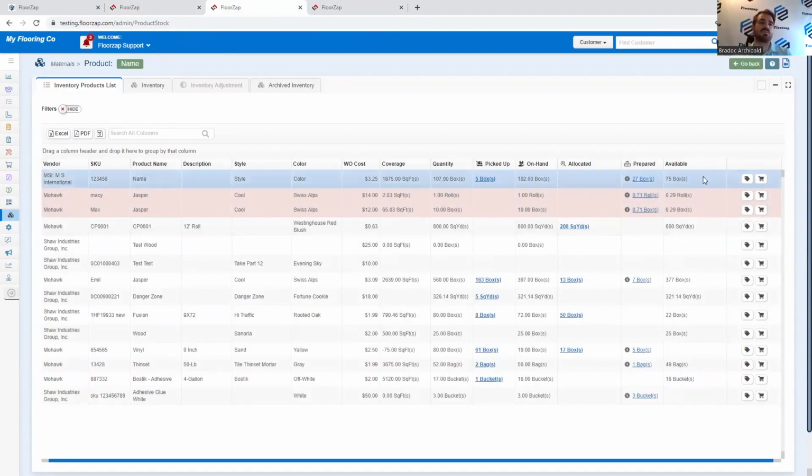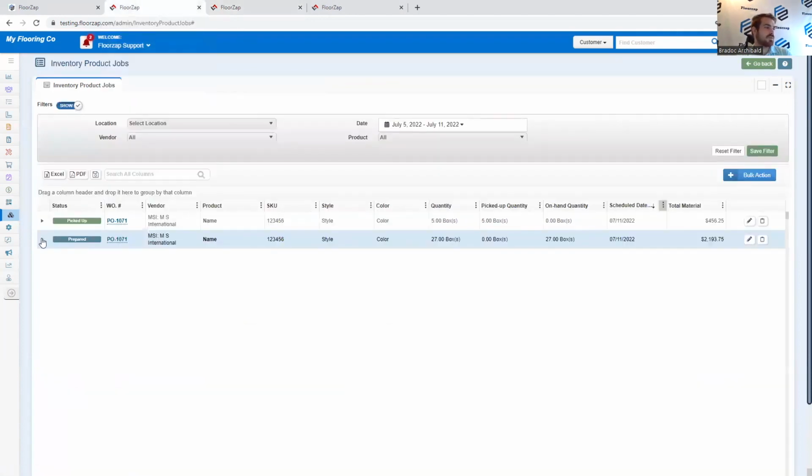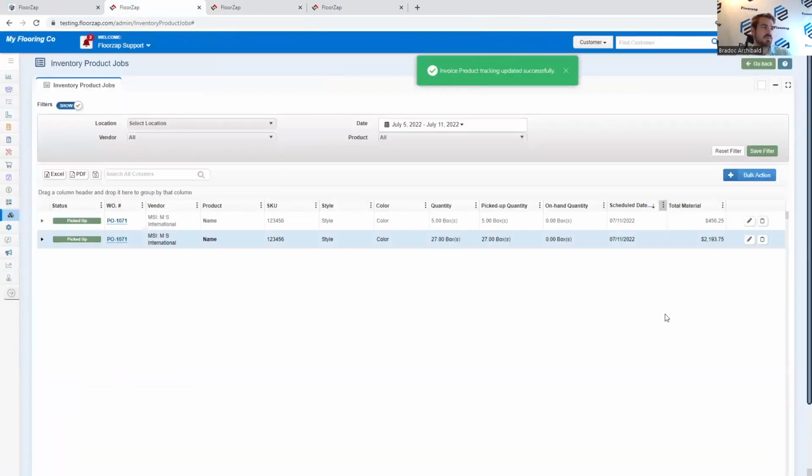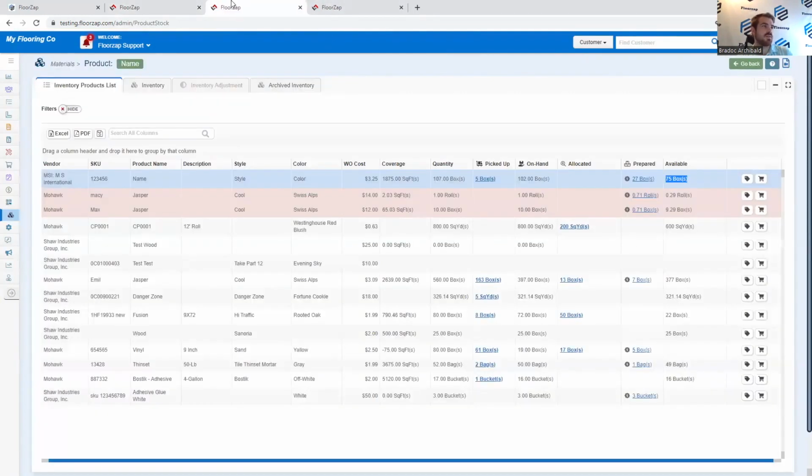Again, nothing's changed about the available because they were already sold between the last page and this page. Allocated, prepared, right? You can see as it moves, and then we go here, and then we're going to mark it picked up, and then it's going to be all 27 boxes, and now it's going to be gone, and then now it's going to show everything as picked up.